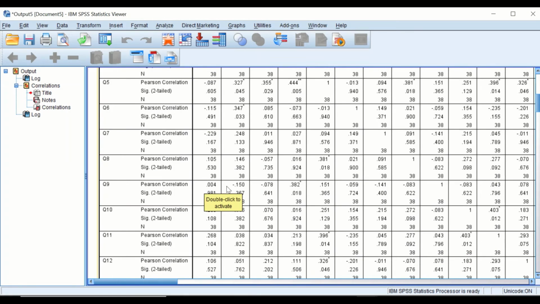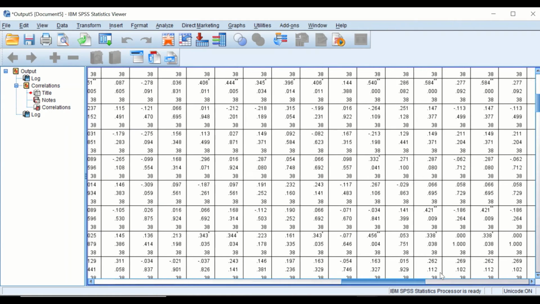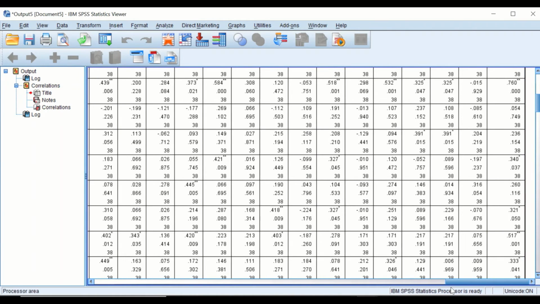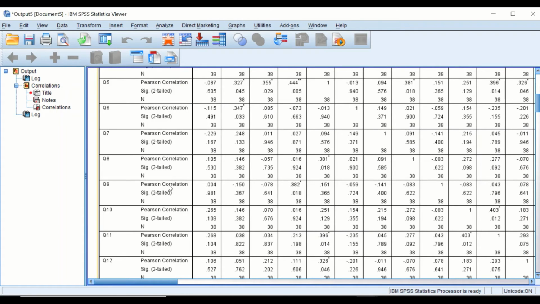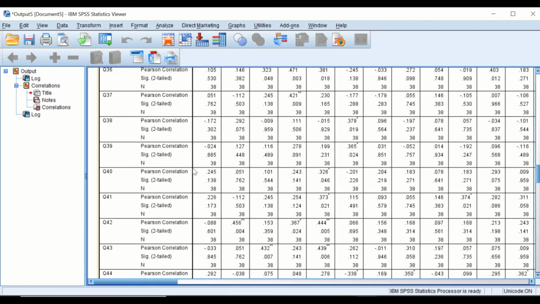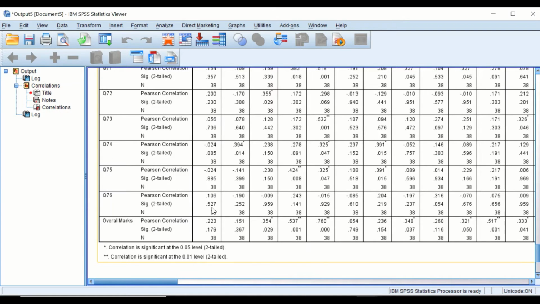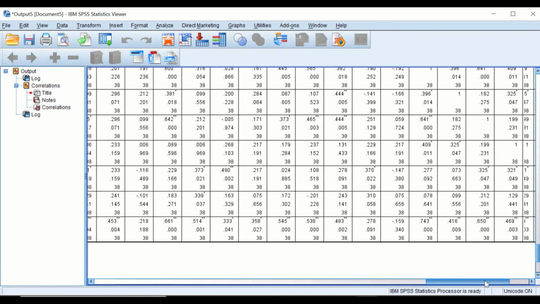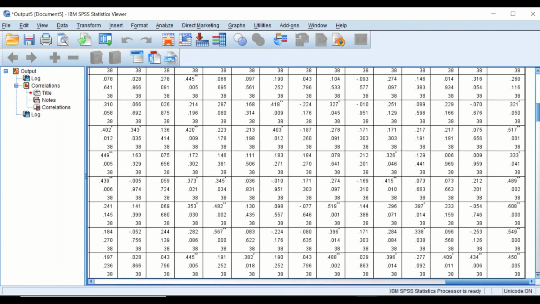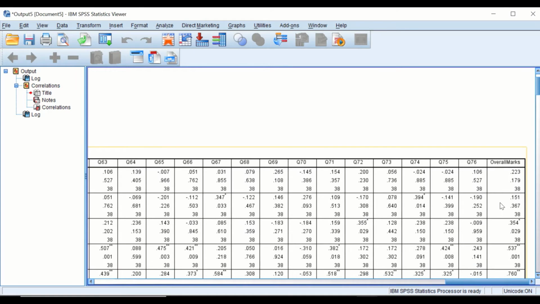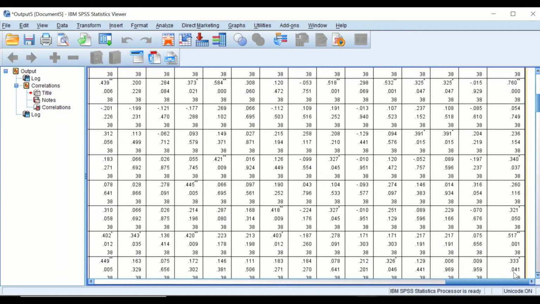for question number 1 to question number 76, showing the intercorrelation between each item and correlating them with the overall mark. So we are interested in this row here at the bottom, and the final column, which is labeled overall mark.